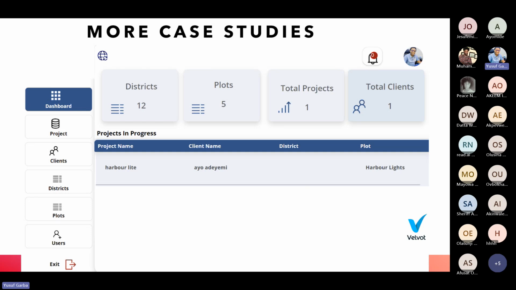This one is for a separate customer, and the name is withheld for now. It's an application for management of an entire city. The city is being managed by this application. In the city, we have districts, we have plots, and we have all of this information about the owner of a plot, owner of the city, and all that.